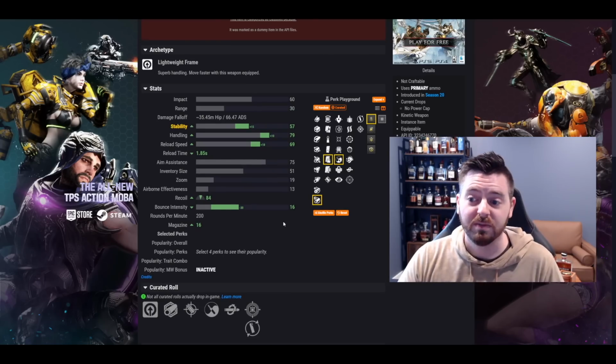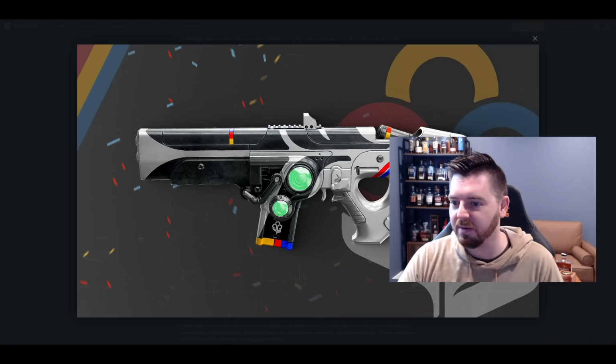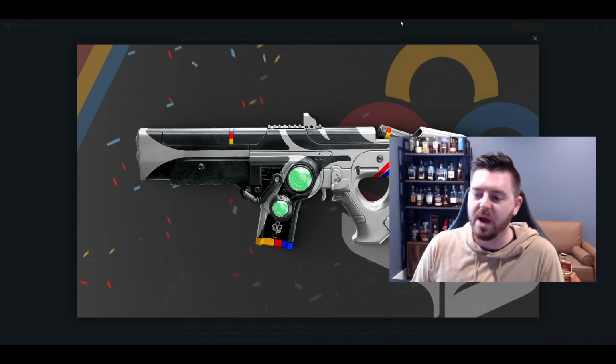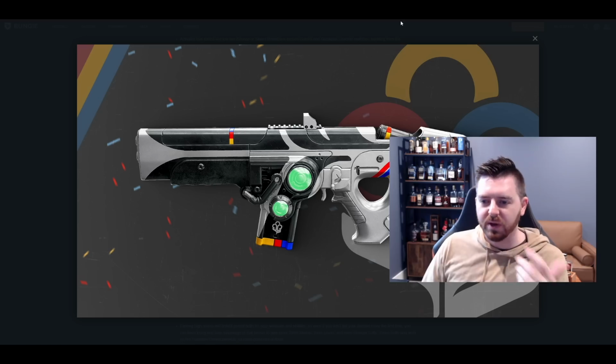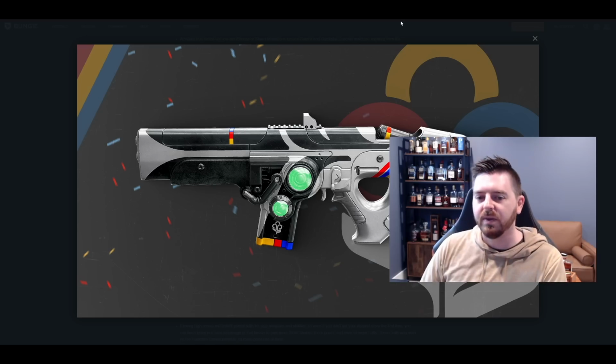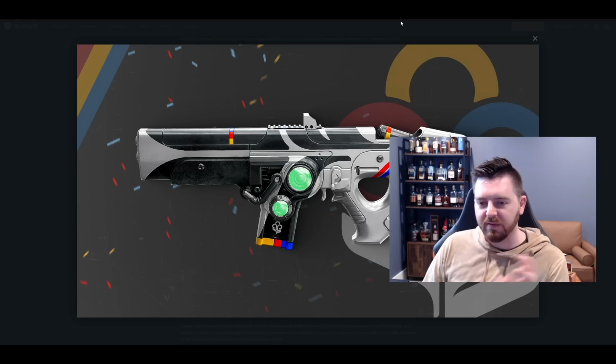This gun's juiced. I'm stoked about this gun. I think this thing's going to be a banger weapon. Obviously, we also have the Tital coming back. So if you didn't get a great Tital SMG, it's a Void SMG. It's going to have a repulsor brace on it. So you've got some options there as well for both PvE and PvP.